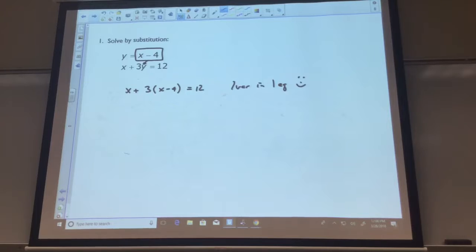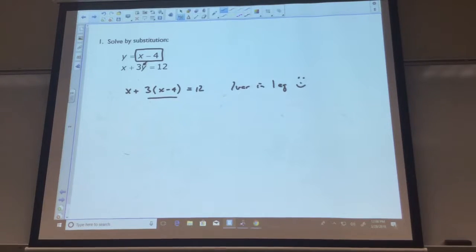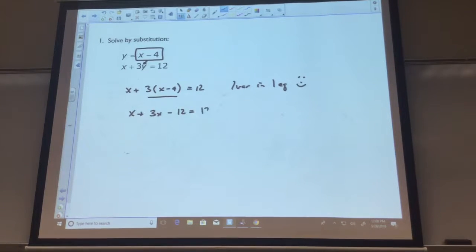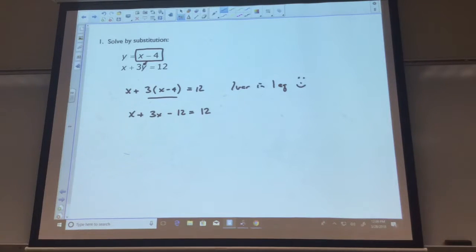At this point then, we have a distributive property to do. As I said, this is going to give you a little bit more practice back to your roots of algebra, but this is about the only time that we have to do that ugly stuff, because the rest of the stuff is kind of simple arithmetic type of operations.